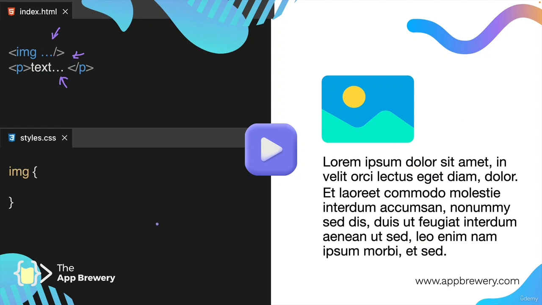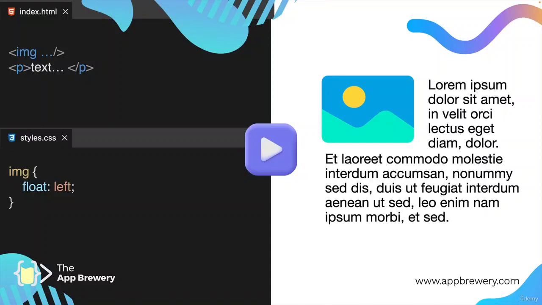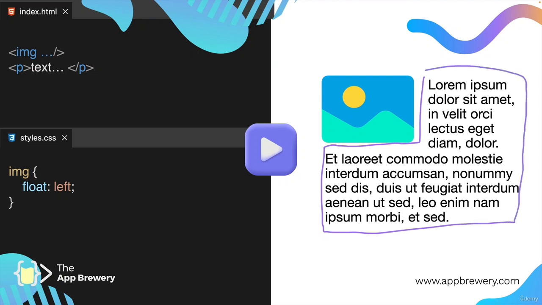In the style.css, let's go ahead and target the image and make it float left. Float is the name of the property, and left is the value that we're setting that property to. And as soon as this CSS is applied, then what you'll see is that our text will now begin to wrap around our image. So it fits around the image. And we've done this by making this image float to the left. We're not actually setting anything on the text here.